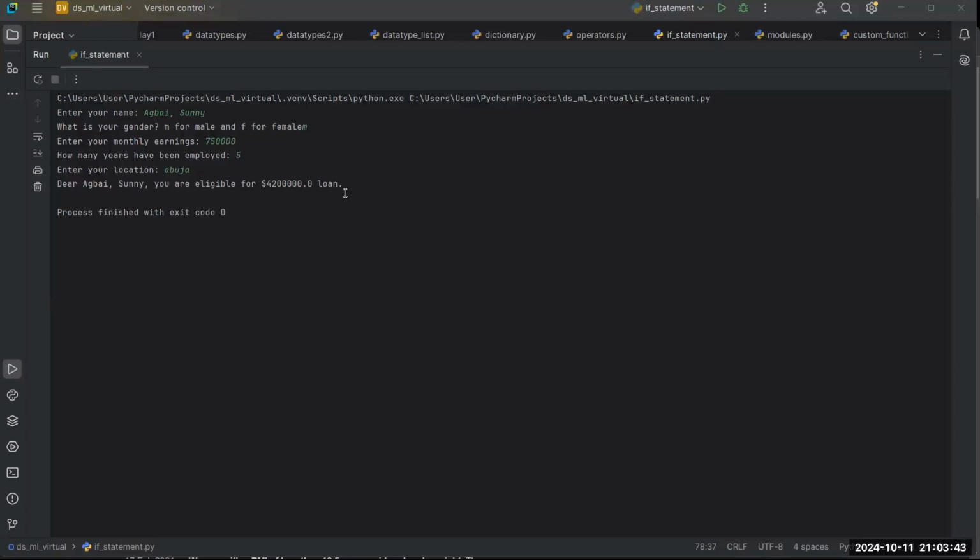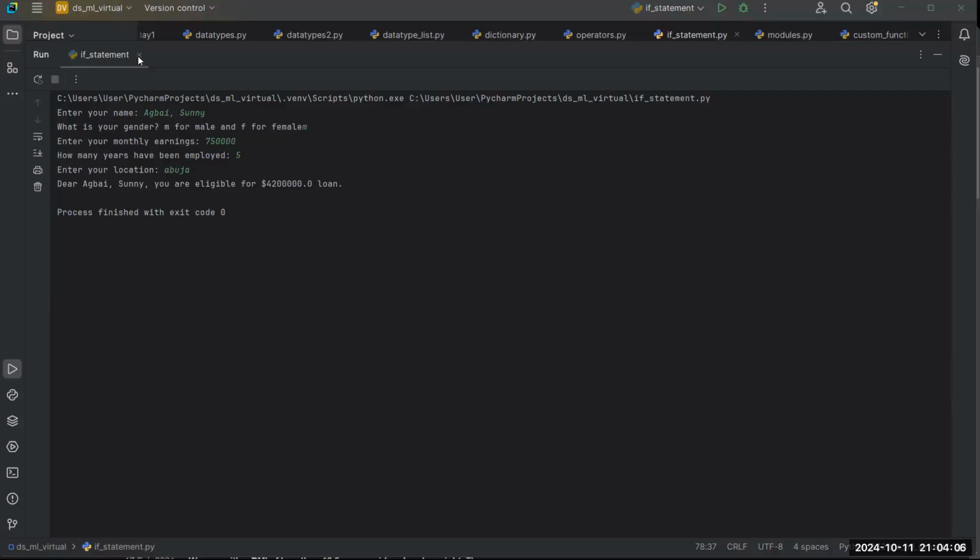Okay. Now let's do for someone between 500,000 and 750,000. All right. So we've seen the first one, someone who has been employed for 5 years or more, and is in Abuja.